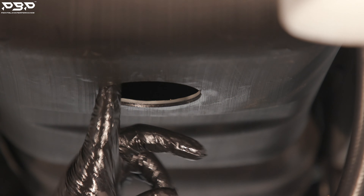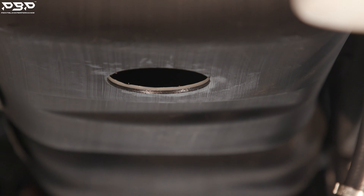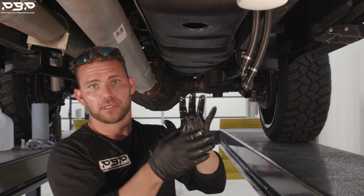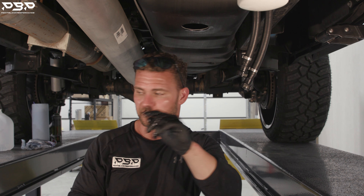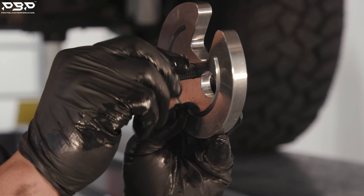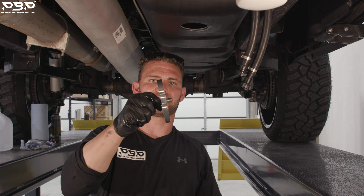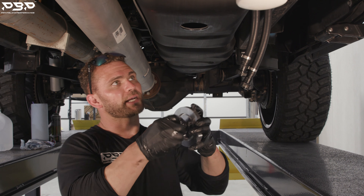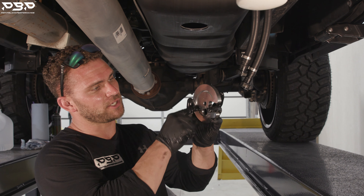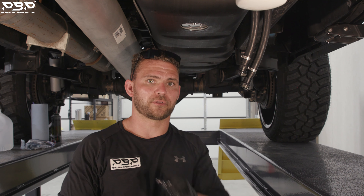We just drilled our hole. The next step is to make sure there are no contaminants — we need fresh, clean diesel in there. If you need to, grab a towel, wipe all this out, reach as far back as you can. Make sure you're not leaving any plastic pieces. If there are no plastic pieces, you're ready for the next step. Grab your top plate and your bolt, check the threads, make sure the bolt goes in there nice and neat. Once threaded in a little bit, back the bolt out. Place the top plate — it goes one direction only. This C-channel here needs to be facing us. Now let's put it up in the tank. That simple — ready for the next step.